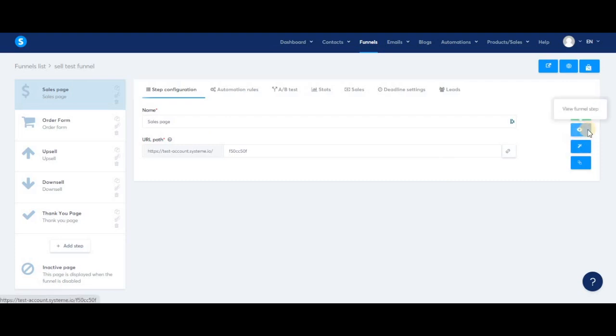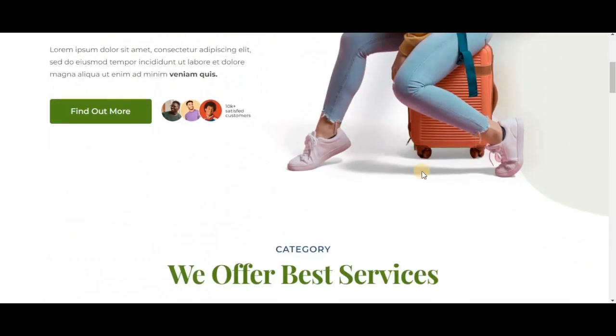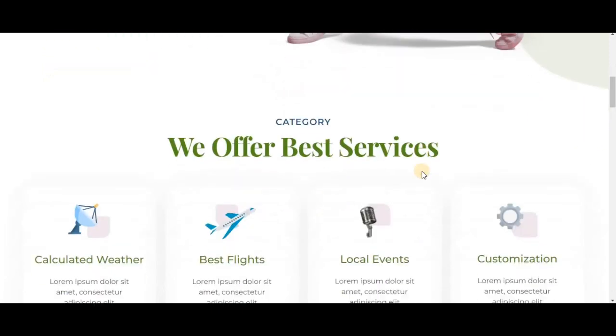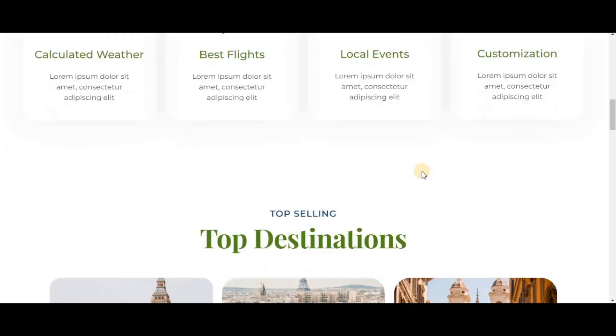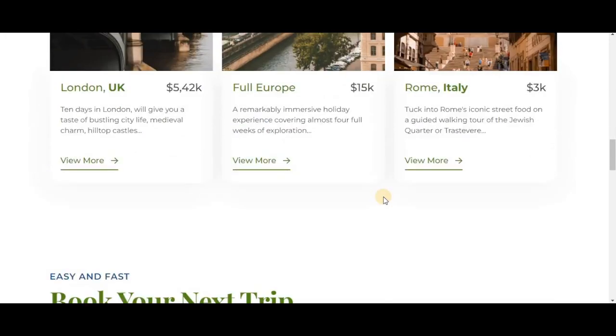Usually, the sales page is a simple page. You would use this page to present your offer in detail. It's very informative, so you would use text blocks and buttons mainly. And these buttons usually take you to an order form or several order forms depending on how many offers you have on your sales page.